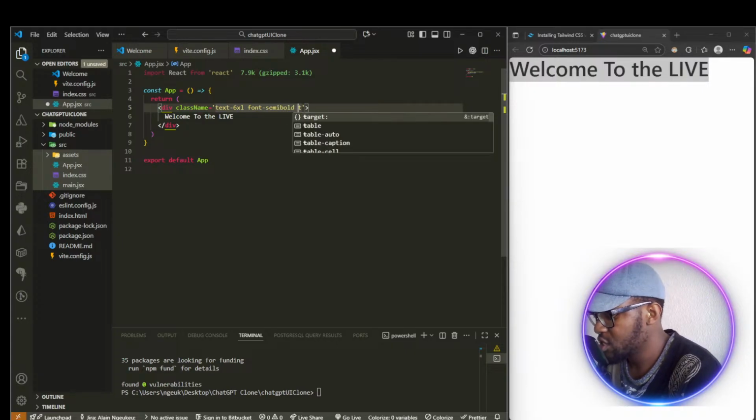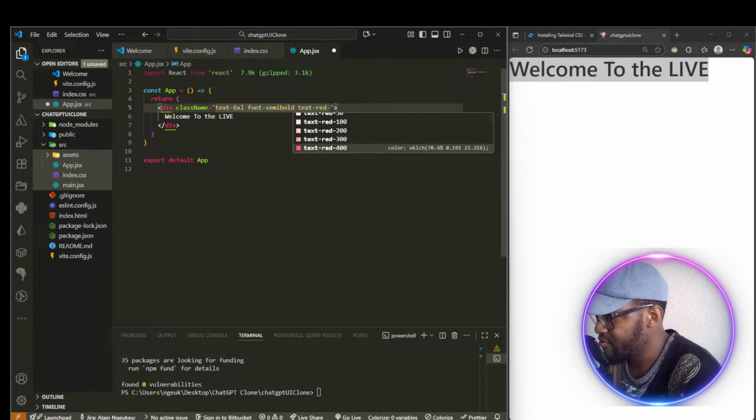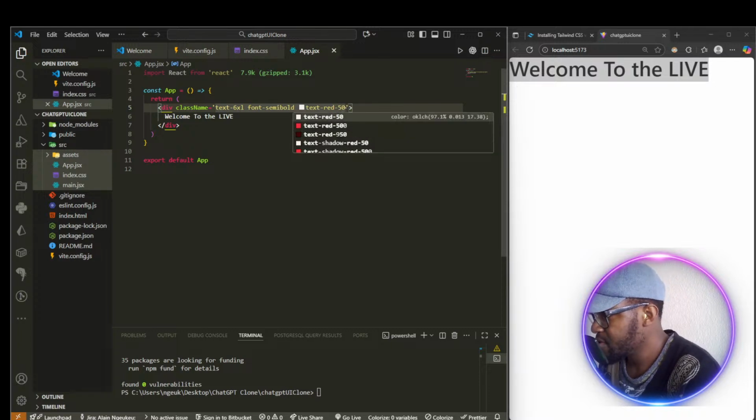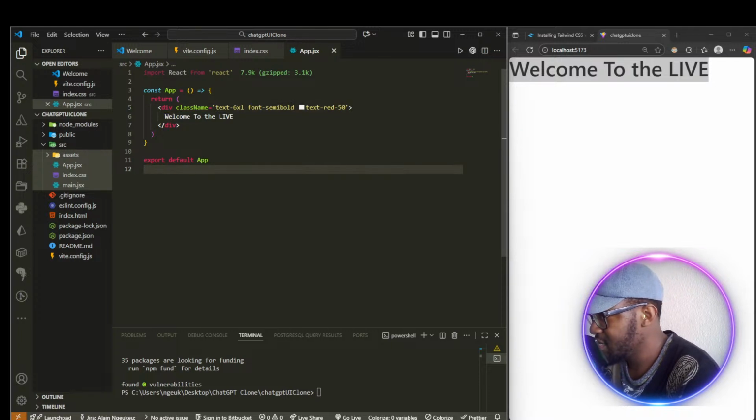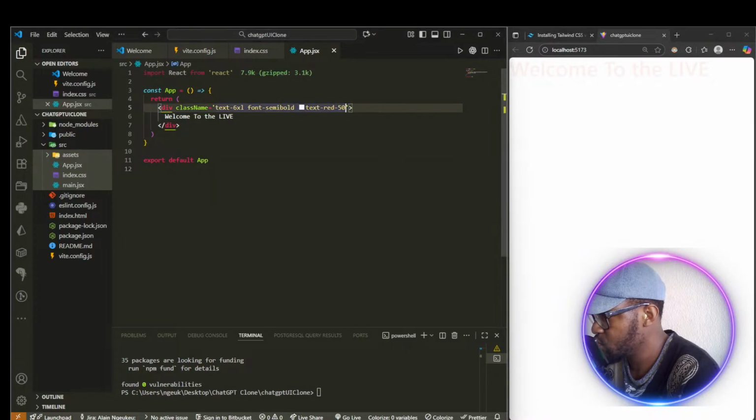I can also change the text color, maybe red, and I'll choose the intensity of the color with this number. For example, if I say 50, it will be red, but not that intense. So the opacity of the color won't be intense.